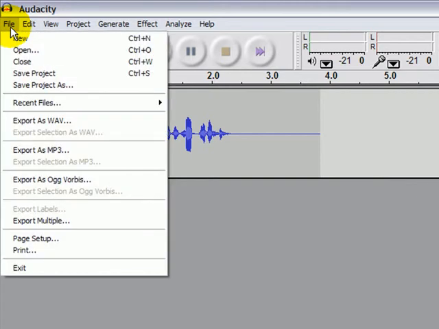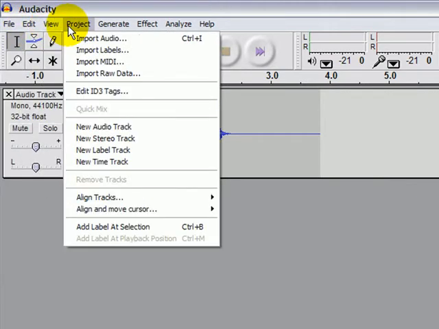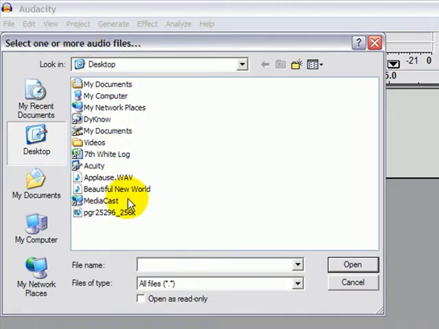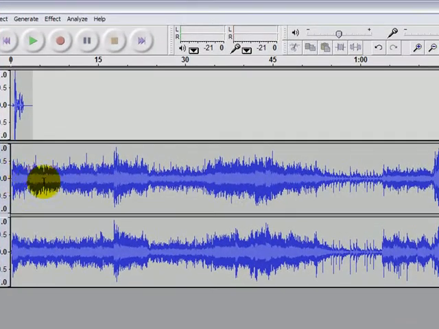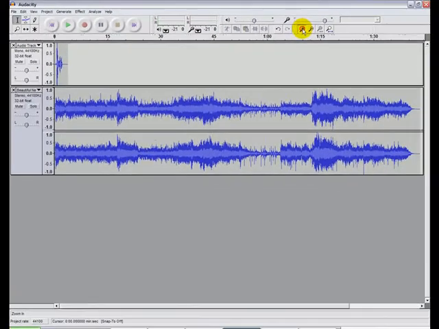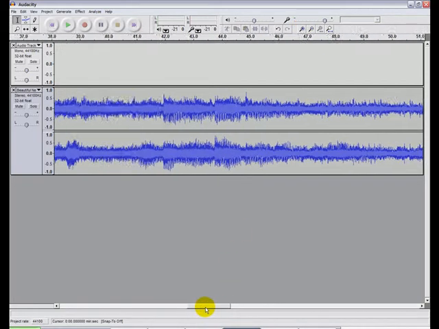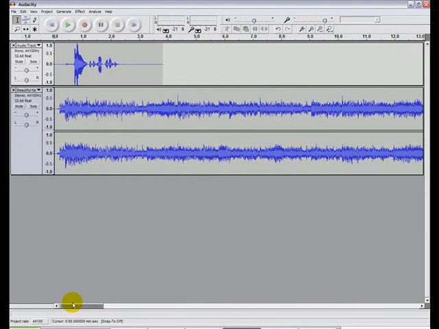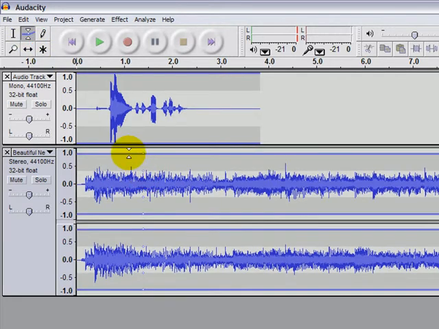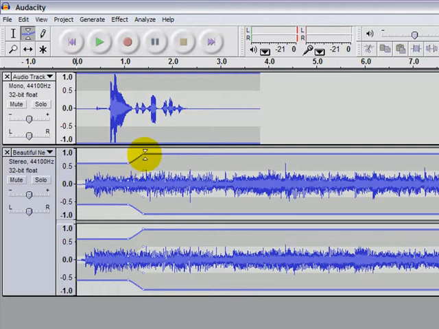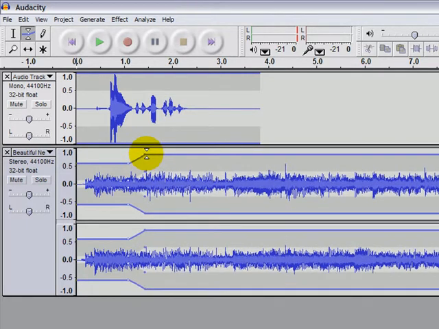I want to add some background music now. So I go to Import Audio. I've already downloaded some music that I'm going to use, so I just double-click that, and it imports that as an MP3. And again, there are several web pages I've put on my web page where you can go and get royalty-free music. Now, as you'll see, hello, this is Jeff Peterson. I have a little background music, but it's kind of loud. And so I want to modify that to make it softer, at least while I am introducing myself.